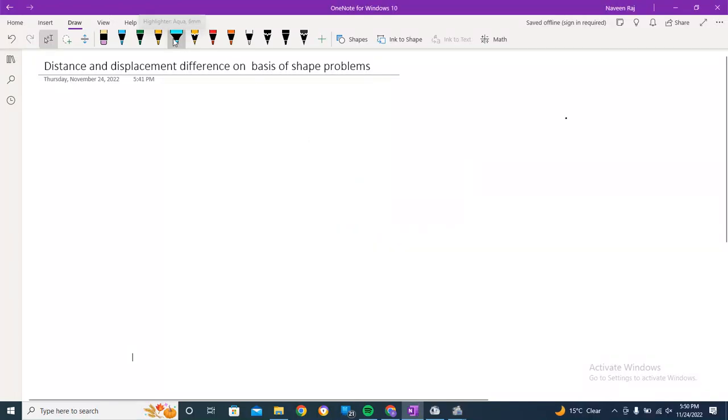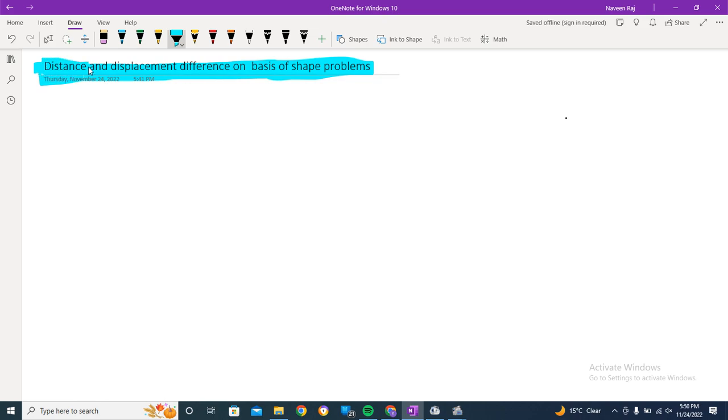And in today's video I've got a very simple and short concept for the displacement and distance difference. In our previous video we looked at the theoretical and the practical reasoning of both of these differentiations, and in today's video we're looking into understanding this with the help of shapes and the problems related to them. This is a very short video, but it is very wonderful.